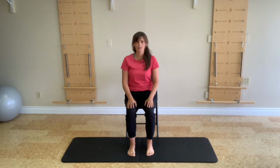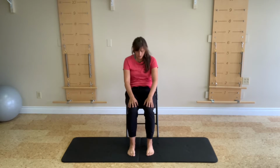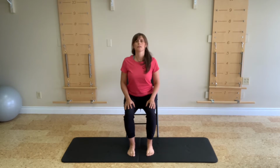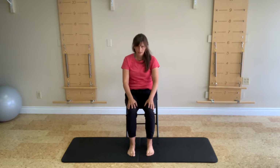And we're gonna start by rounding and extending the spine. So you curl your tailbone, let your body go back, and then come forward and arch your spine. Stick out your chest. Round back, come forward, and extend. Use your breath. So inhale as you go back. Exhale as you extend. Inhale back. Exhale forward.